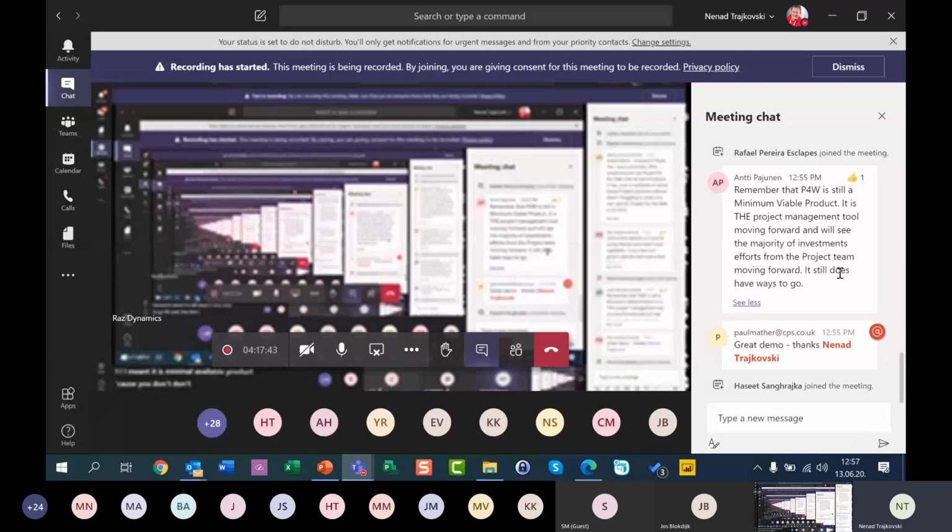Project for the Web was introduced in November last year, and it is constantly growing. The Microsoft Project group is primarily focused on that product. So it is the future. You can like it or not, but it is the future of Microsoft Project as a tool.